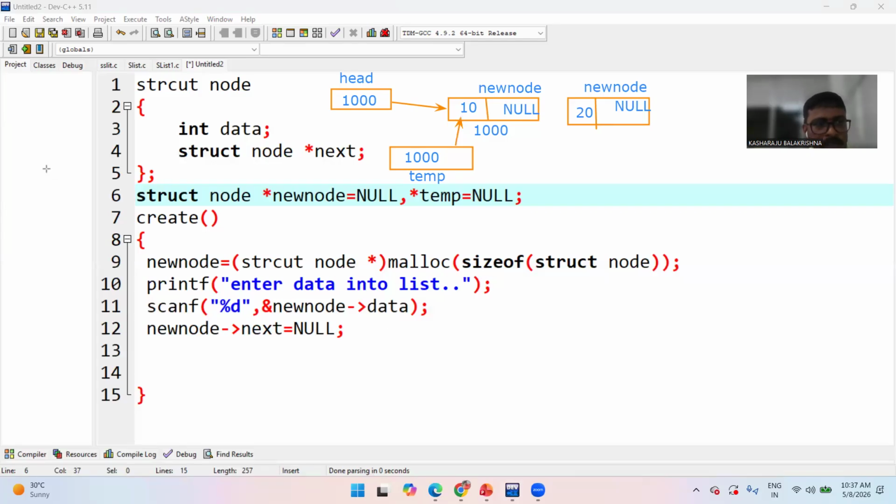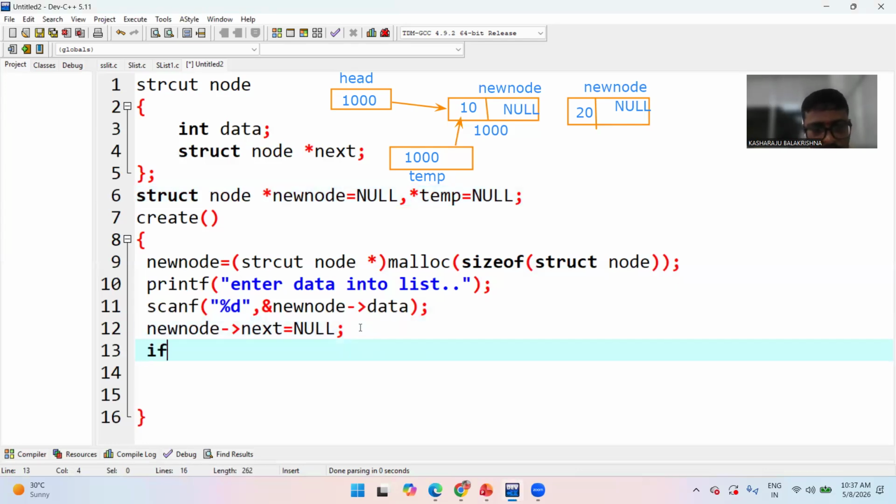Immediately, what we need to check here, the very first case: if head is null.